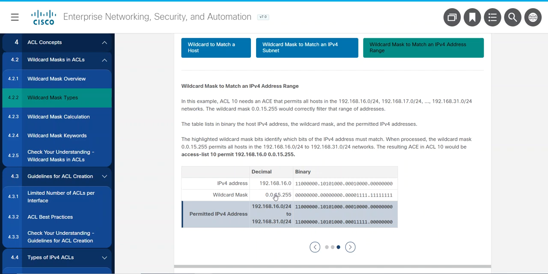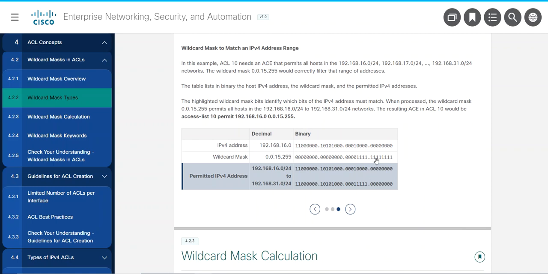Well, you want the 192 and the 168 to match, for sure. Now, in this last scenario, if we're looking at the 16.0 network, you want the 16 to match. So you have 0.0, and then you have the 16, and then the 8, 4, 2, 1. So 16 and 15. And then you're ignoring the fourth octet.